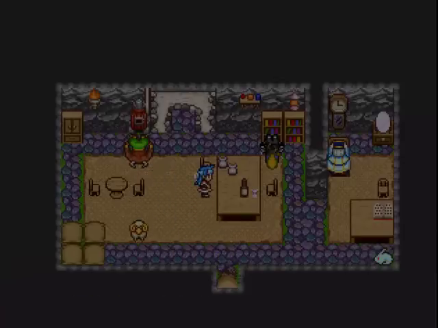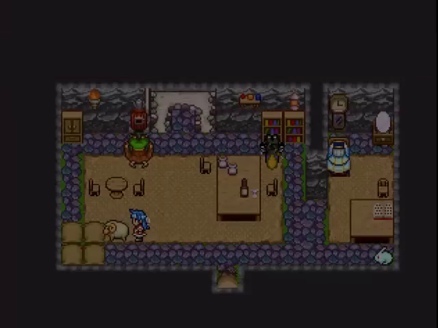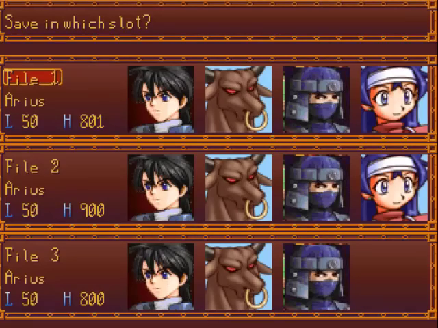And now I'm in control of Nova, and we're going to... Oh, okay. Guy woke up to tell me about his sheep, whatever. And we are going to find Arius and see what he's up to this time.